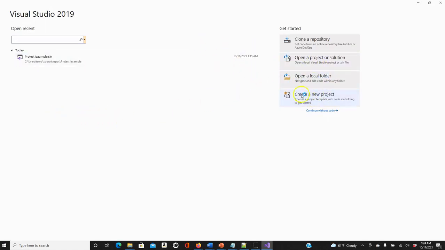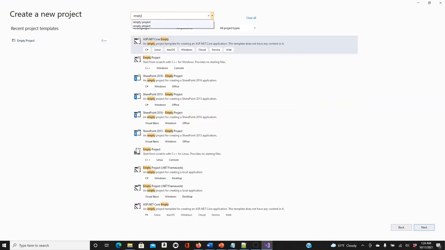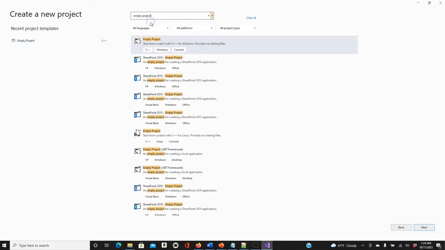So you will go to create a new project, and you click here and then you type "empty" in the search. You want to type empty project, and you're looking for C++. We run in C, but Microsoft doesn't have a straight platform for C, so we have to use C++ to run the C program.